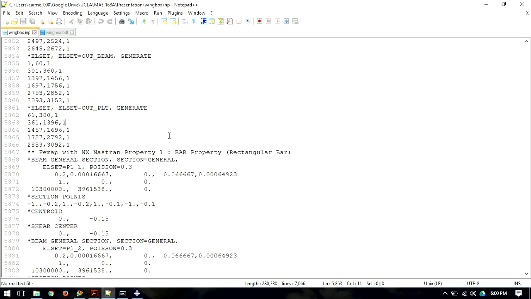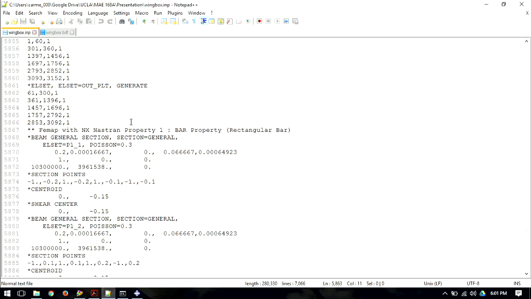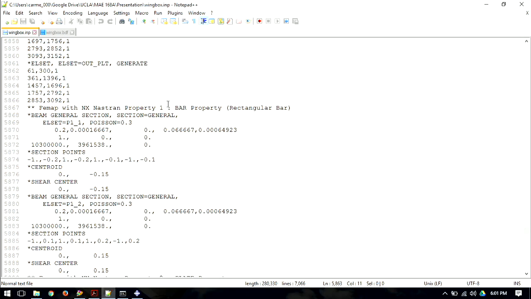And so, let's see, more comments. Here's the bar property. In Abacus, it's called a beam section. So property in FEA, section in Abacus, kind of a comparison between the two. More materials being defined here. Here's my section for my beam. You can see the points, the corners, -0.1, and 0.2. You can see that those are the cap section, because I made it 2 inches by 0.1. And here's the centroid, and the shear center for that particular beam element.